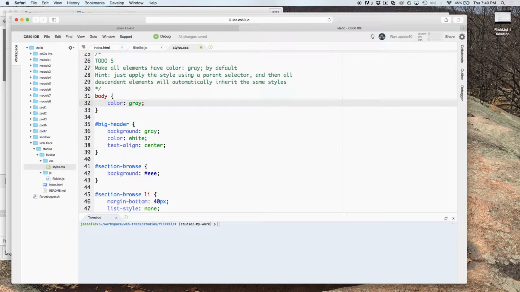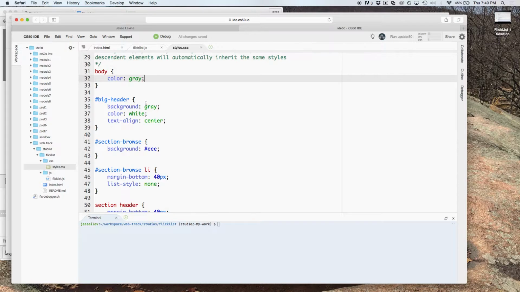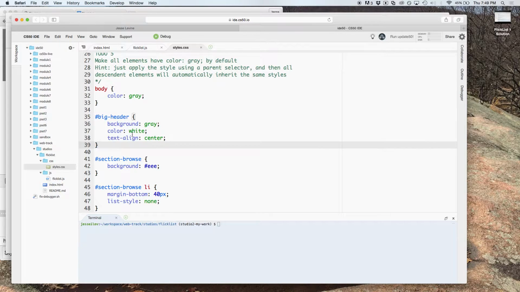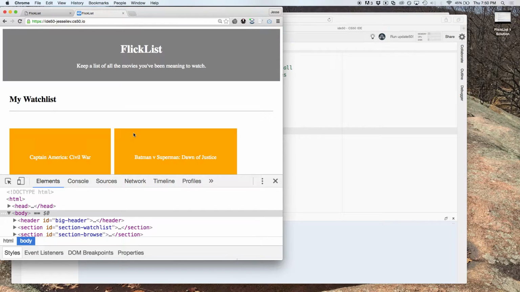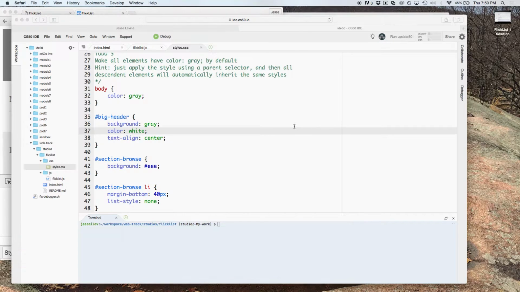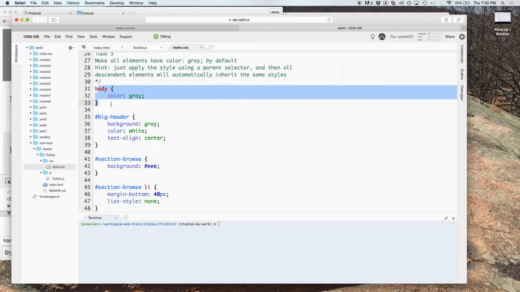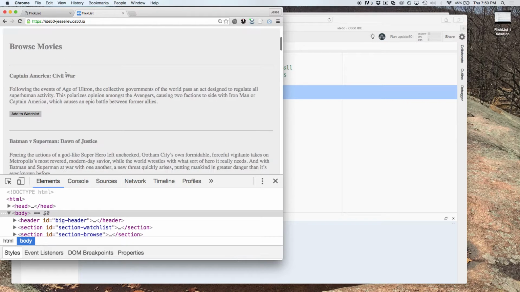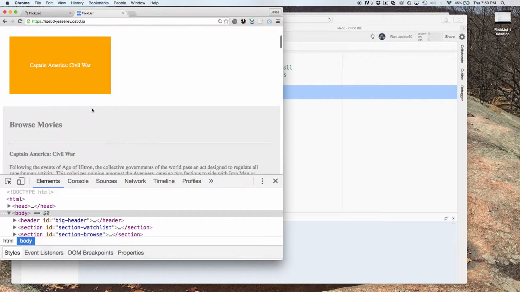Got a semicolon. And you can always override that. So like this guy here has a white text color, and that's going to take precedence, even though it's inheriting this gray text color. The white's going to override it because it's more specific. So that gives you this nice way of defining parent styles, but always you have the option of overriding it when you care to override it. So now our text is gray, looks a little nicer.